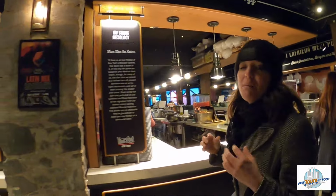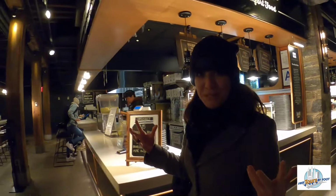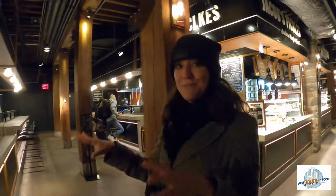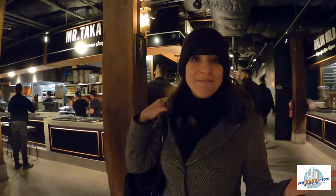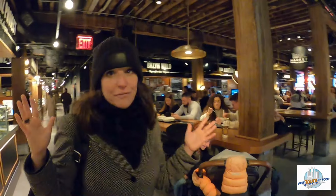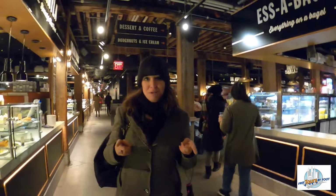The other people I particularly recommend this for are people traveling with groups. Sometimes it can be hard to find a spot that will accommodate what everybody in your group wants, especially if people are really picky or if they have dietary restrictions. The way this works, everybody can get whatever it is they want here at Time Out Market, and then you can all sit together at these communal tables like you see. And there really is something for everyone here. Any dietary restriction or preference can definitely be accommodated here, so it is worth your time to check this out.